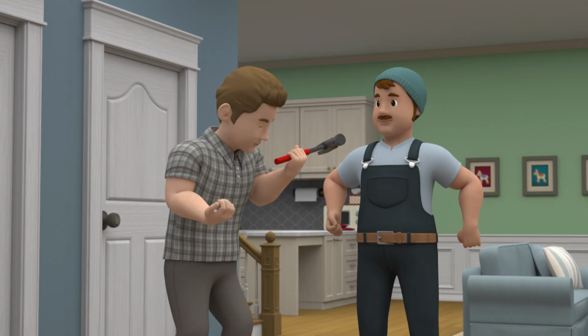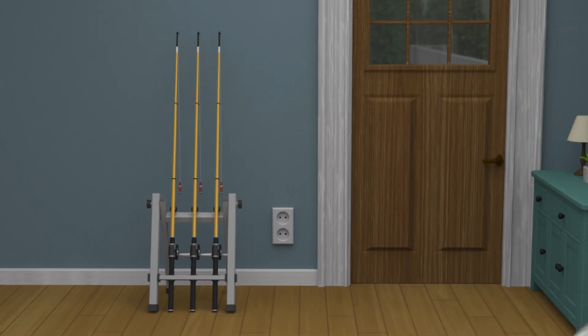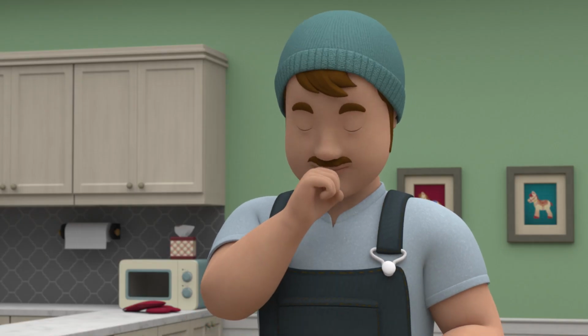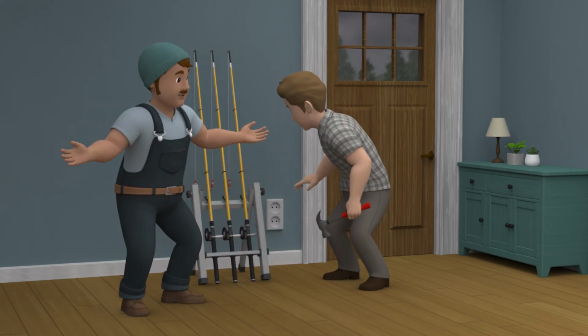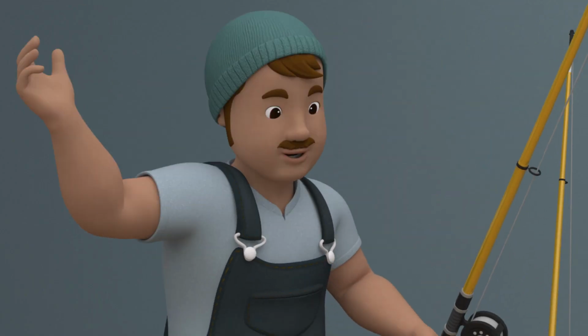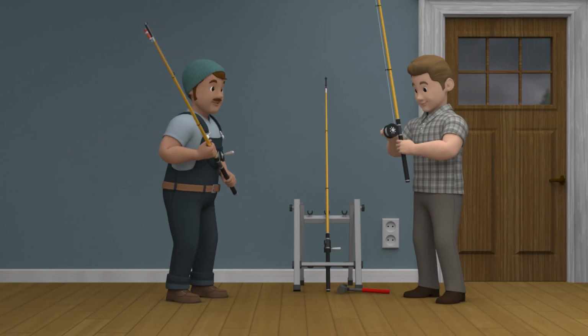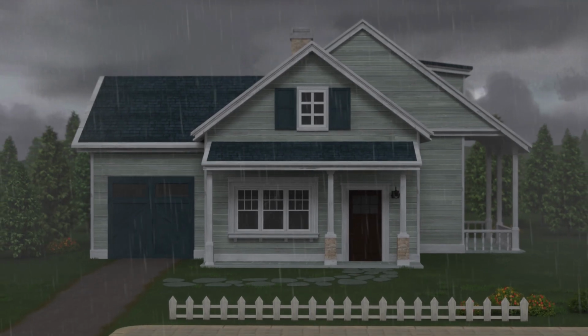Here you go, Rob. Thanks. I'll return it as soon as I can. Oh, is that the new fly fishing model? You like it? Neat, right? These new weight fives are really something. Caught me a 4-pound perch the other day. So the reel's pretty good? You bet. And look here. This one's for trout.